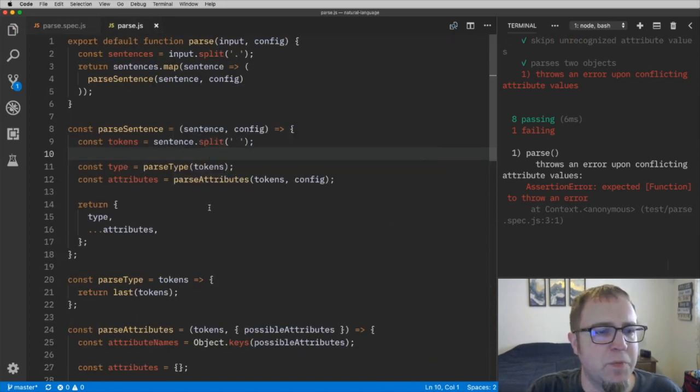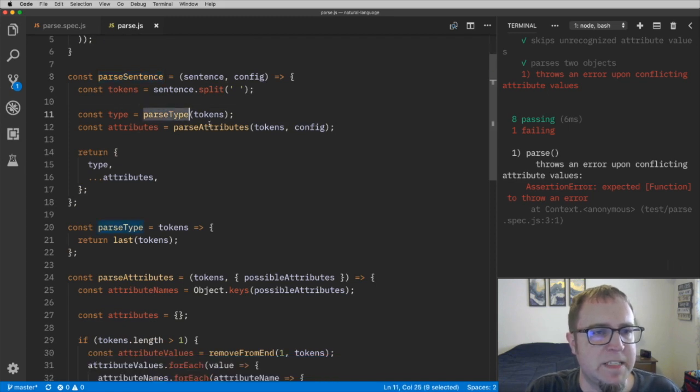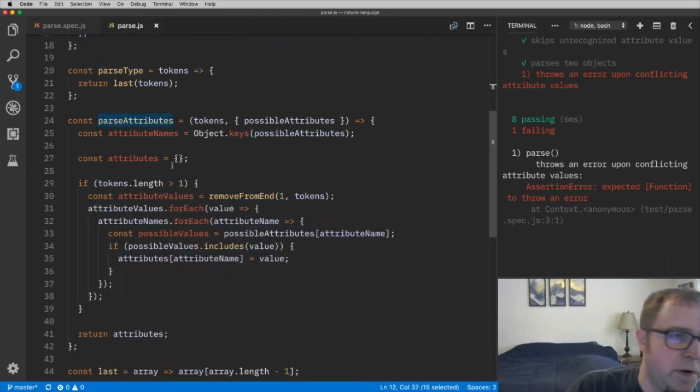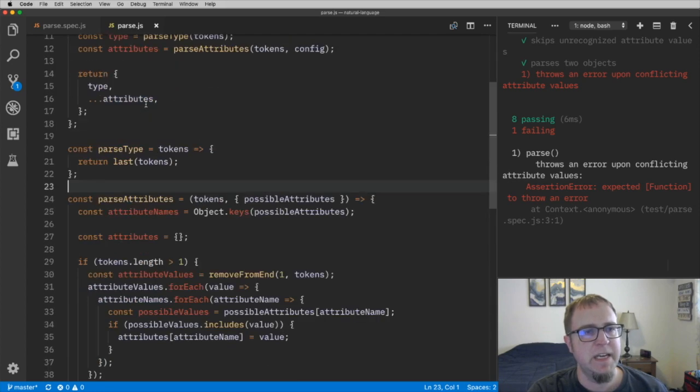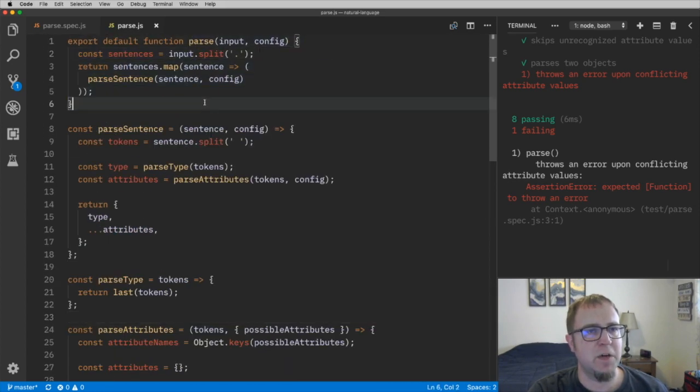Go into the code. We've broken things out into a number of different functions, but in our top parse function, we parse separate sentences, and then we parse the type and the attributes for the type. So parse attributes is where this is going to happen. As a quick reminder, notice that we're not exporting and we're not testing all these individual functions. Instead, we're just testing the outer interface of the parse function itself. And that's especially useful as we're going through this, and any amount of refactoring might happen in the future. I have zero confidence that the approach we're taking right now is what we're ultimately going to take. And so by only testing the outer function, that's going to maximally allow us flexibility for refactoring in the future.